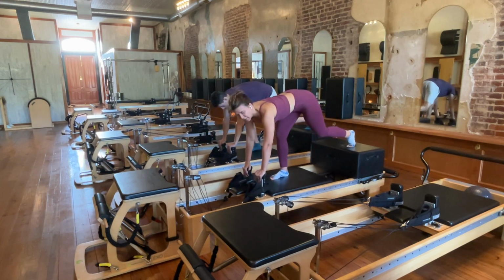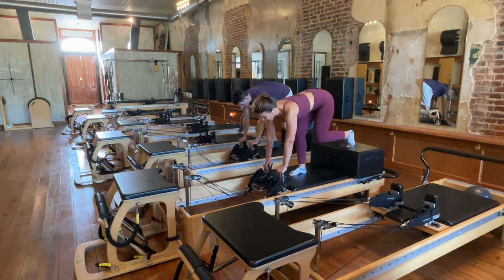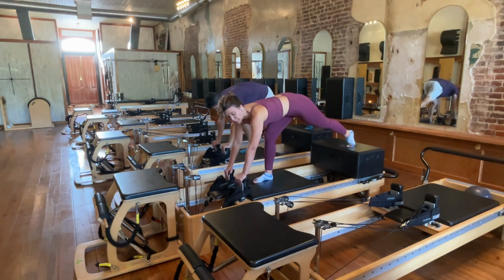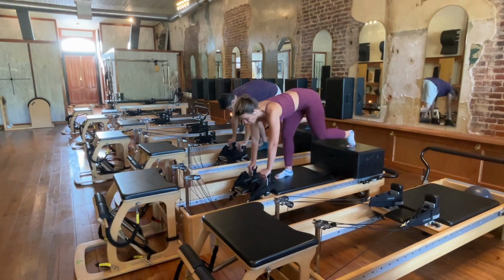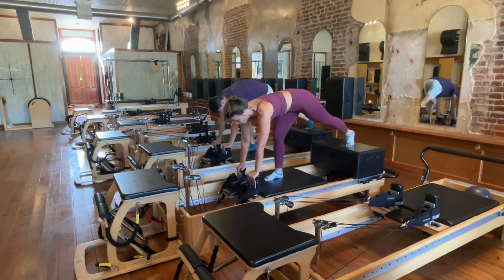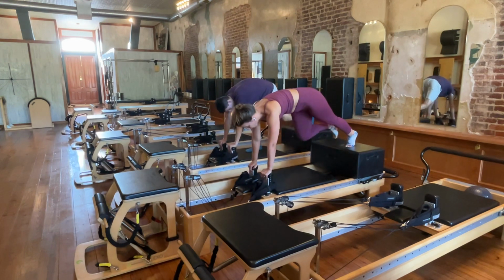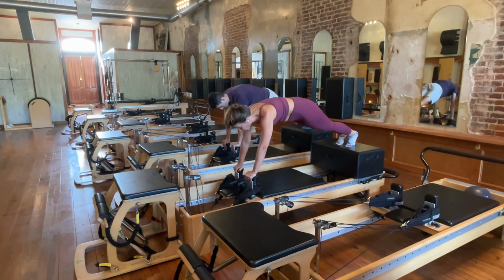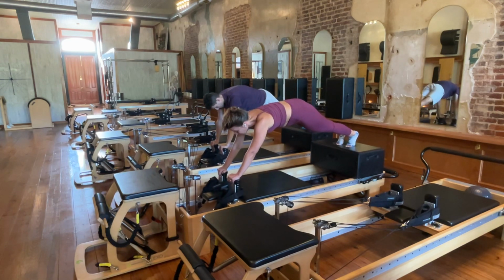Your neck is usually in the same line as your spine. I would say the only time it opposes that is when we lean back, like we were doing earlier and I was explaining, keeping the chin tucked to the chest. We're gonna hold it down and keep it out. From here, bring the other foot on the box to meet a plank position. We're gonna play with this front support, press the carriage forward in space, pull the carriage back underneath you.